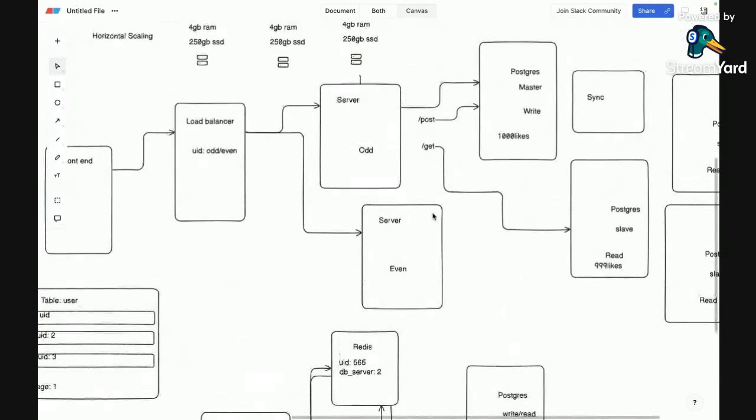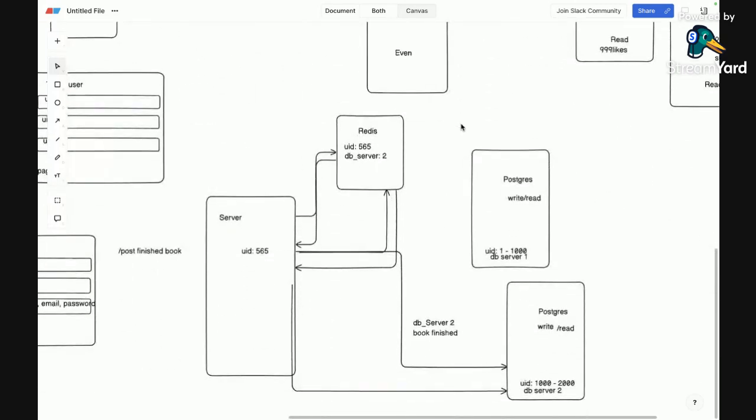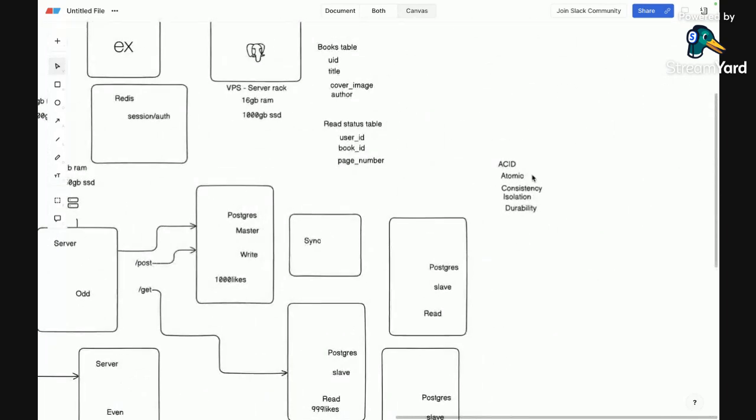That's when you have to think about, okay, what should I do? Should I create a master-slave system where one is used for write and another for read, or should I have another instance of Postgres running? But then there are many problems there, like how you will ensure data consistency, and how will you ensure the duplication of writing. So that's where atomicity and isolation come in.